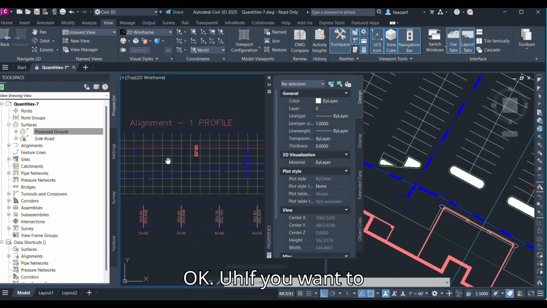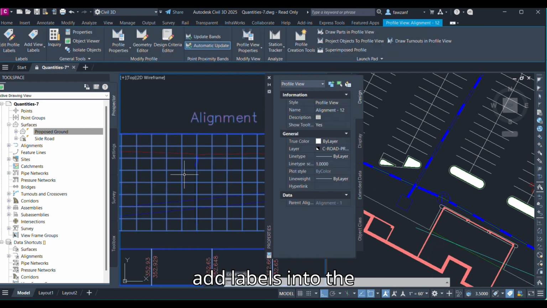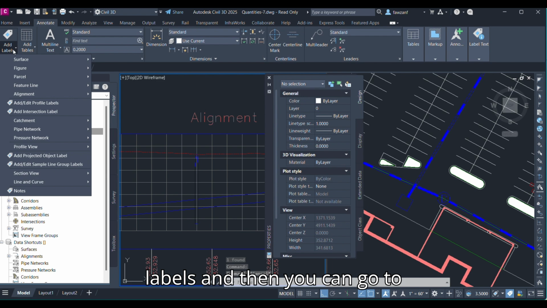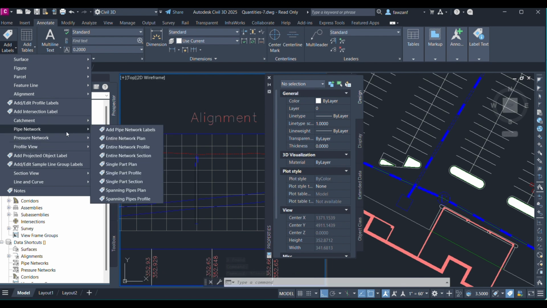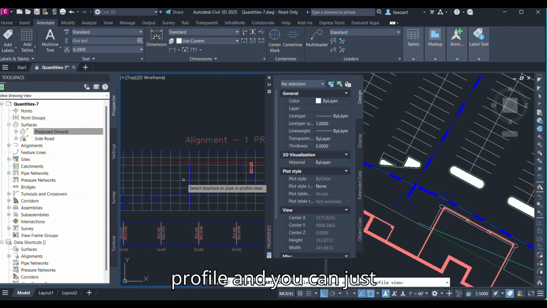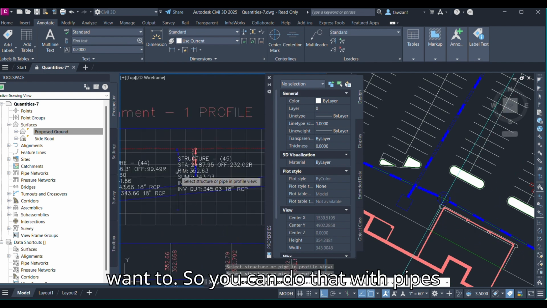Okay. If you want to add labels into the profile, you can go to annotate and then add labels, and then you can go to type network and then hit single part profile, and you can just select the individual manholes that you want to show.